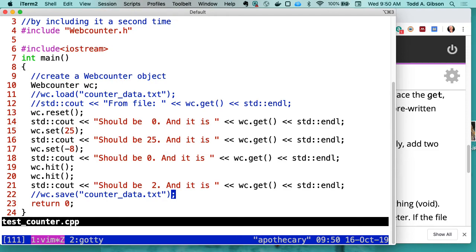Then the last step is you need to add 2 things we haven't talked about, which is the web counter class has to have 2 more functions called load and save. In both cases, they take as an input parameter a string, and load would open up a file and read in an integer and set the number of visitors variable. And likewise, save would open up this file and write out the number of visitors variable. Right? Just 1 simple number to either write or read. All right, so that's what you need to do. We will see you in lab.